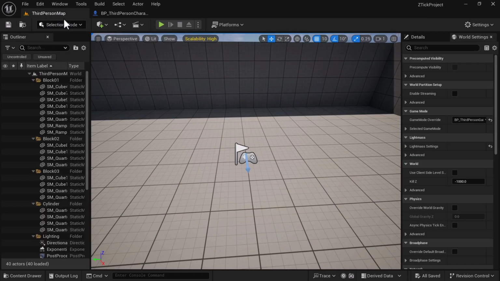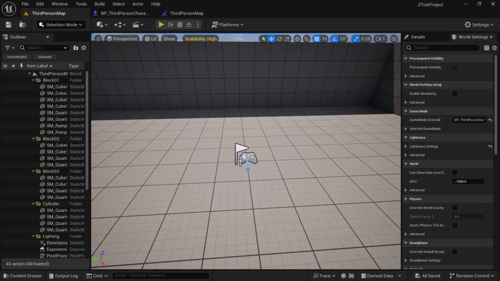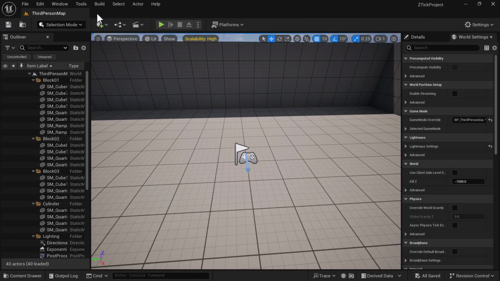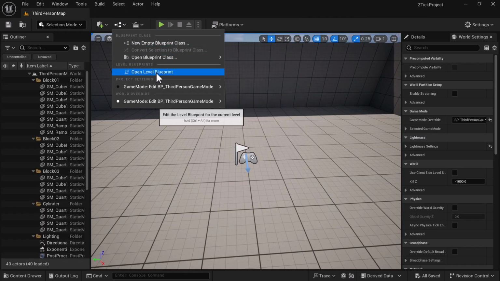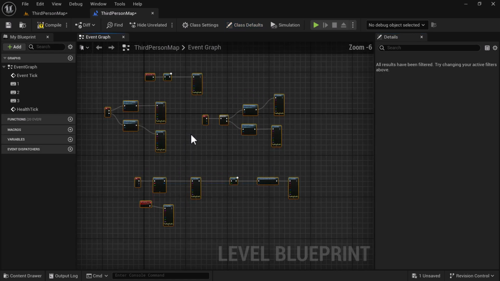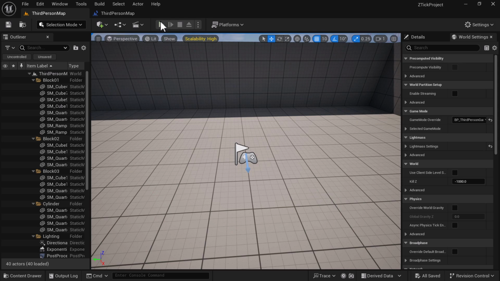And next, we're going to go to the third-person map, and from here, we're going to select this icon and open up the level blueprint. The level blueprint means this whole level here, that's its blueprint. We can close out of that. We're going to go back to the third-person map, open the level blueprint. All right, so right here, left click on there first, Control V. And now all of our code is here. The only thing we did was transfer the code from the third person to the third person map. So we're going to compile and save, and we're going to play our level.